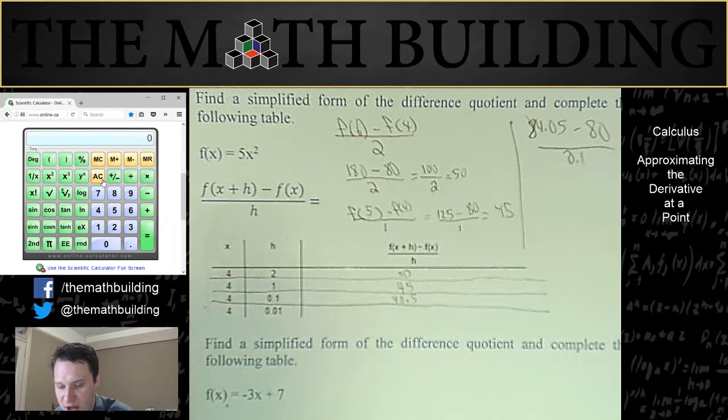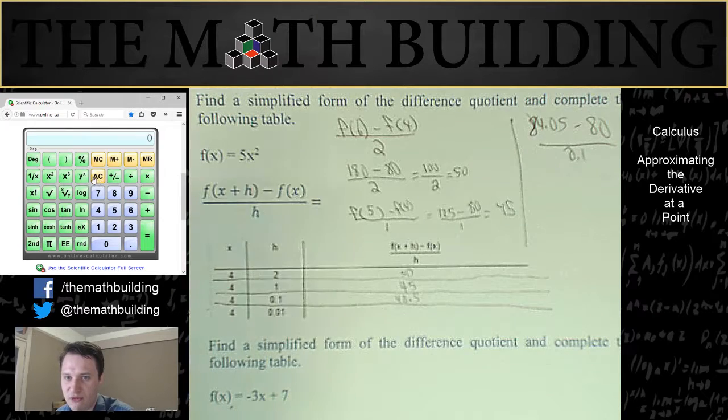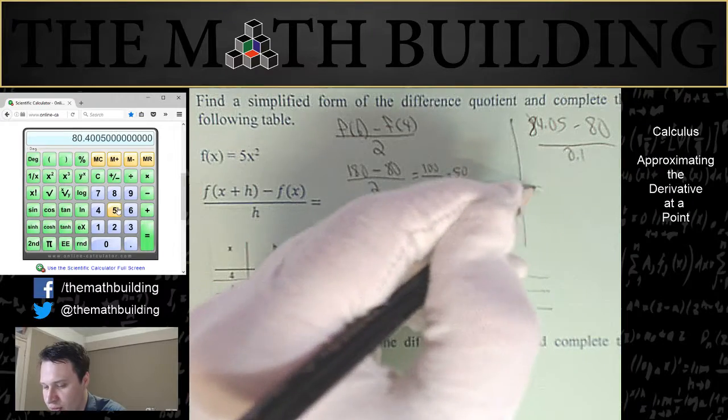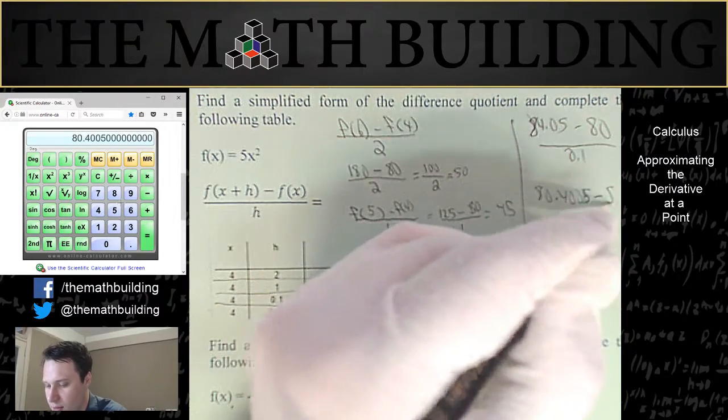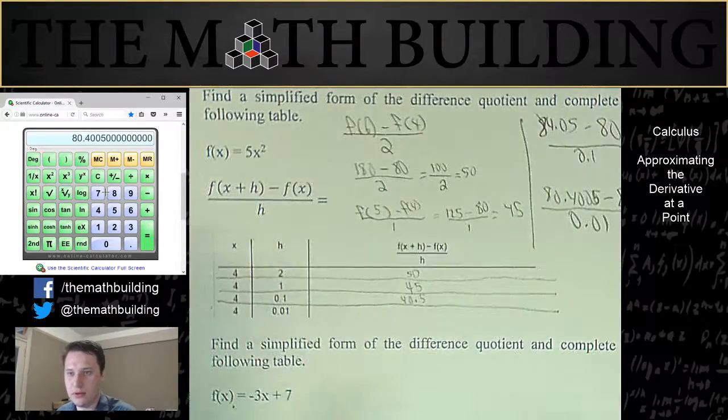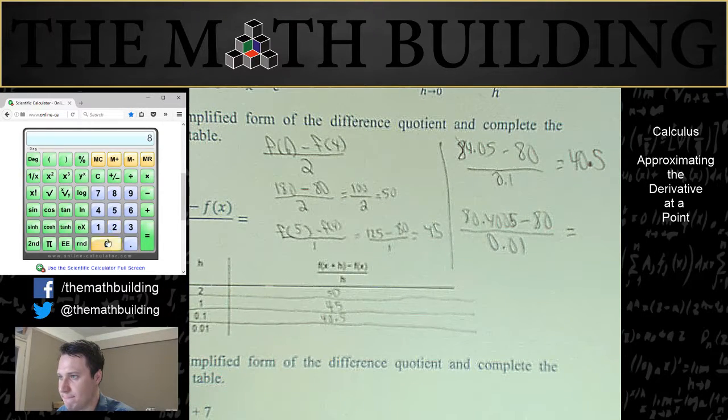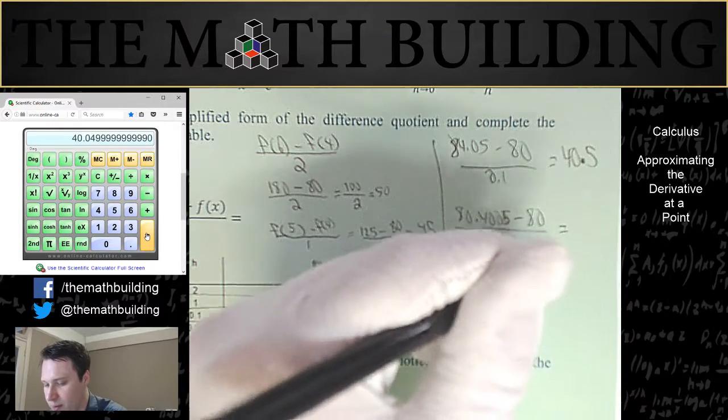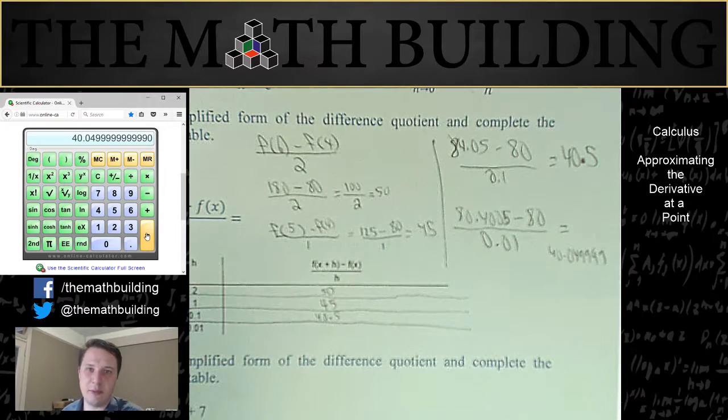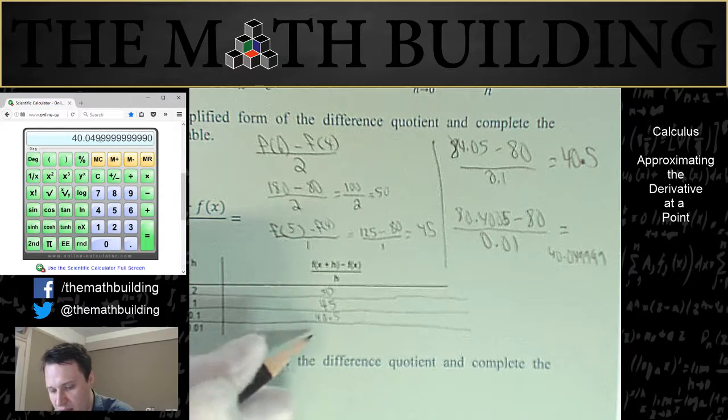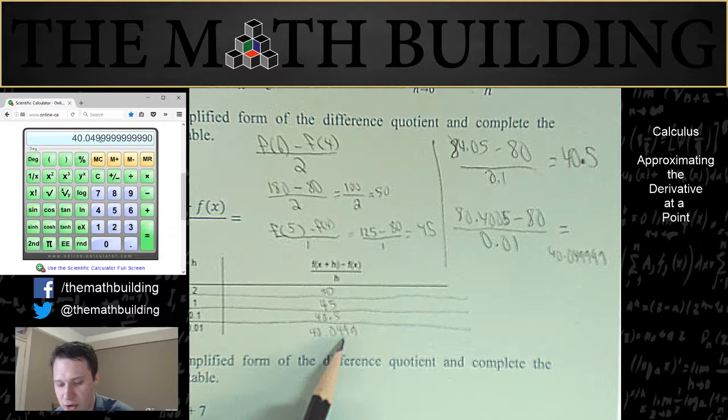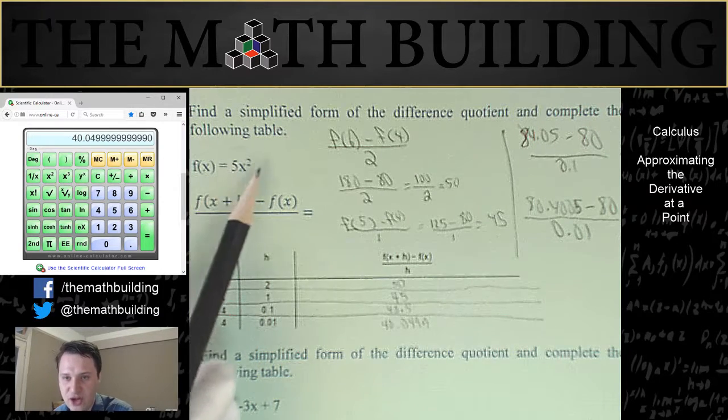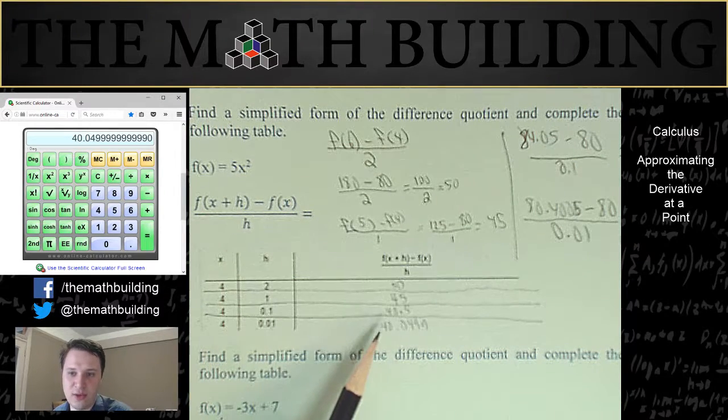So wow, it looks like we're approaching 40, because we get pretty close, and it looks like we're getting closer to 40. So let's do this last one. We're going to calculate f of 4.01, x plus h, so plug that in, 4.01 squared times 5 is going to equal, this last one is 80.4005 minus f of 4 divided by h. So that's going to, let's take off the 80, and divide by 0.01, and we get 40.049999. And I have a feeling that's a floating point calculator error. I have a feeling it should be 40.05, but you get the idea. It looks like we're getting closer and closer and closer to 40 as we let h go to 0. So my guess is the instantaneous rate of change of this function at the time x equals 4 is equal to approximately 40.